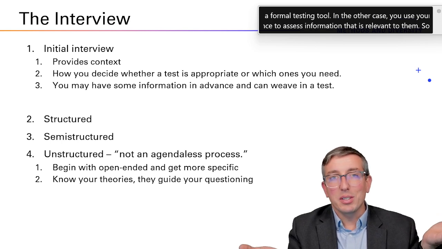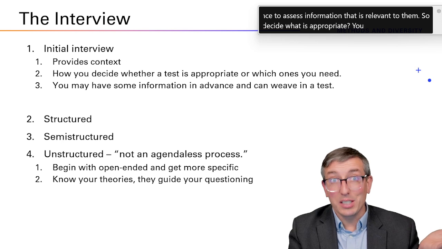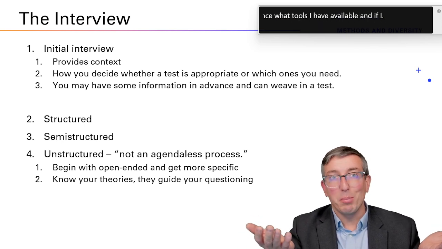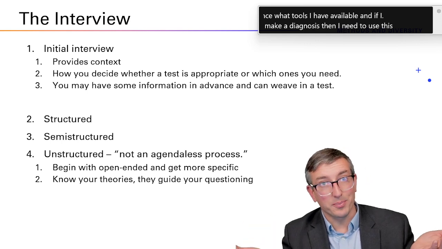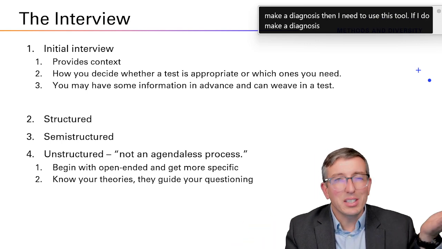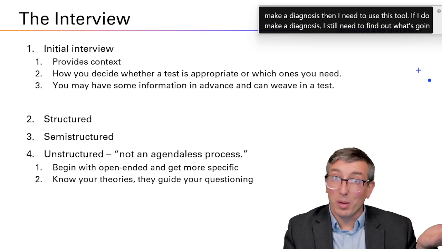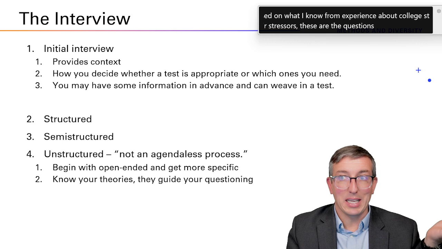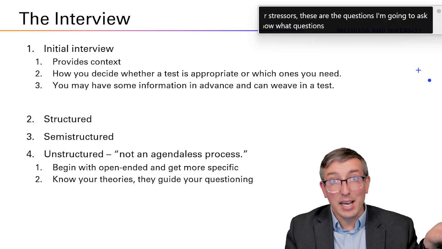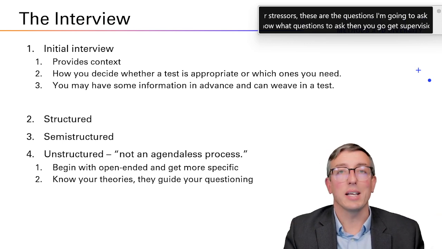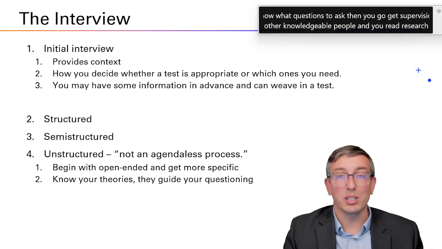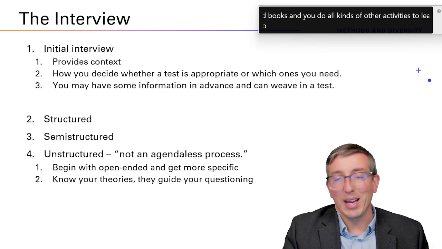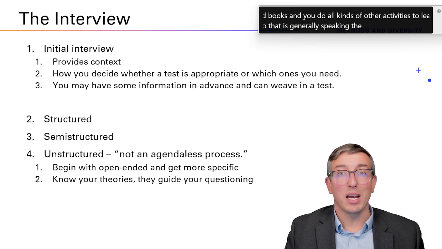So how do you decide what is appropriate? You just kind of learn through experience what tools you have available. And if I need to make a diagnosis, then I need to use this tool. If I don't need to make a diagnosis, I still need to find out what's going on. And based on what I know from experience about college students and their stressors, these are the questions I'm going to ask. If you don't know what questions to ask, then you go get supervision and you ask other knowledgeable people and you read research and you read books and you do all kinds of other activities to learn more. So that is generally speaking the process of how you decide.